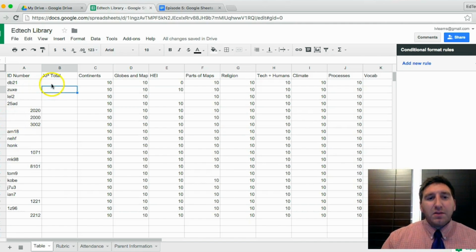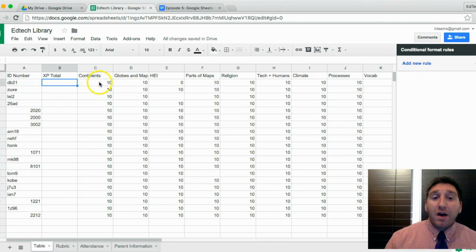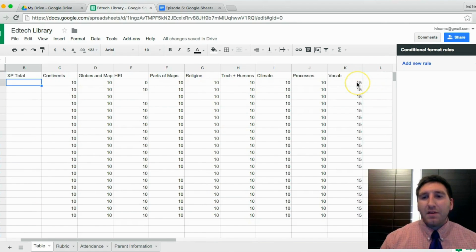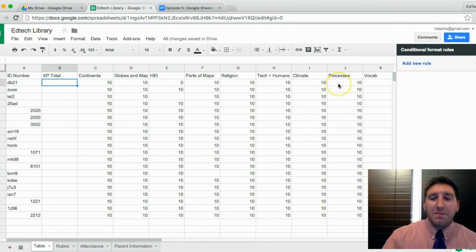So if I wanted to, for example, gather all this data here, I could count across. So we got 10, 20, 30, 40, 50, 60, 80. And then if I keep going, you'll see some more. And then we have a total of 95. So I could input that number right now, but that's just going to leave it as a 95.